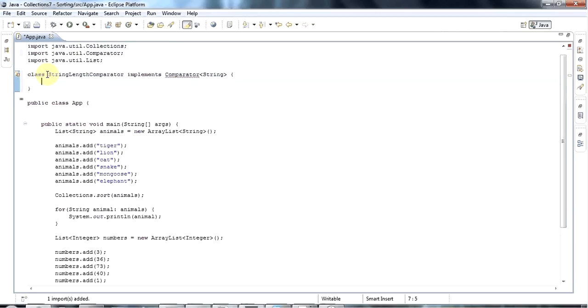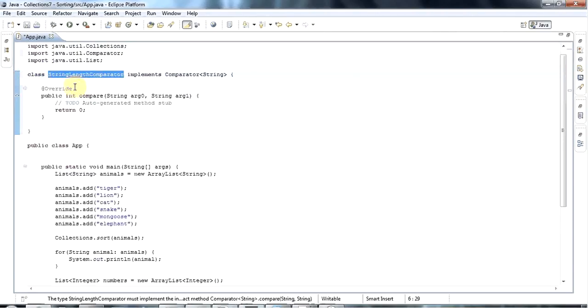And let's add the import, and then I can click on this and go to add unimplemented methods. And Comparator just has one method, which is called compare, and let's call the arguments s1 and s2. Compare is going to be supplied with the objects in your list two at a time, and it has to say which one is greater in each case.